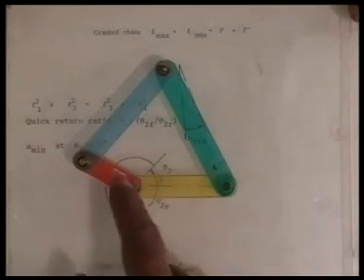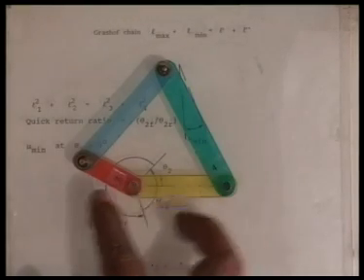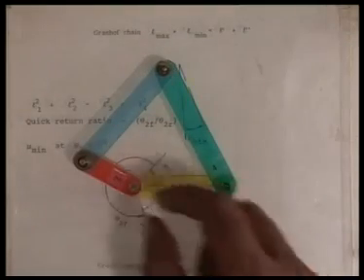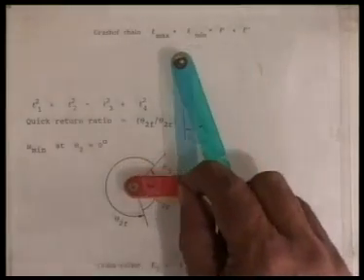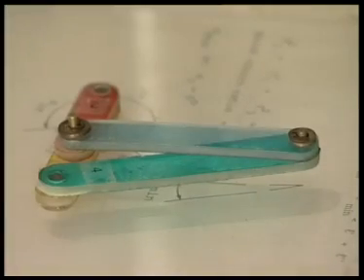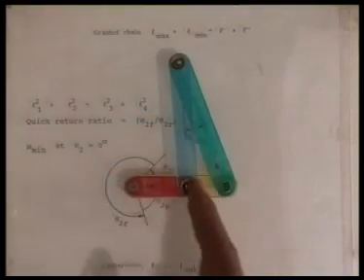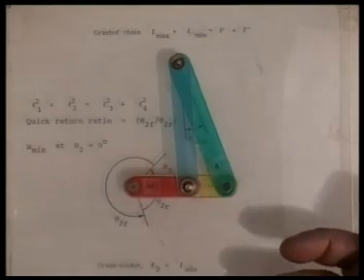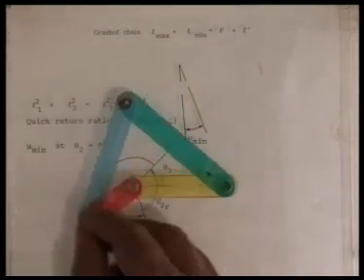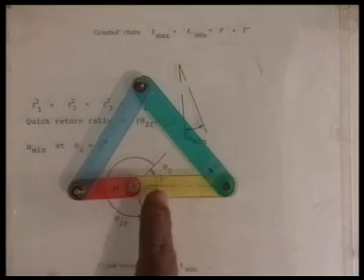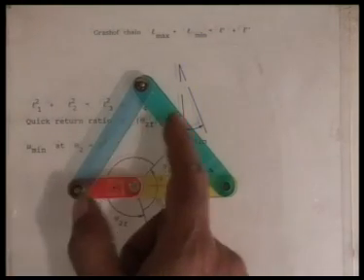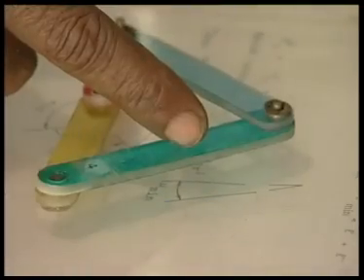Let us look at this model again where L1 squared plus L2 squared is not same as L3 squared plus L4 squared. So, here the minimum transmission angle occurs only for this configuration when the crank is along the line of frame and the angle between the follower and the coupler is very small, giving rise to very poor transmission characteristics. However, in this configuration, when again the crank is along the line of frame, the angle is quite large, and this is not the minimum transmission angle.